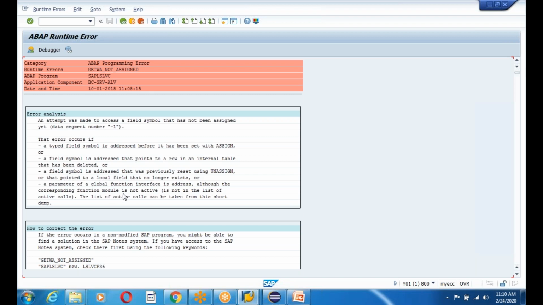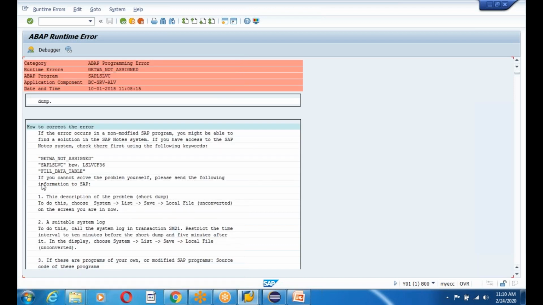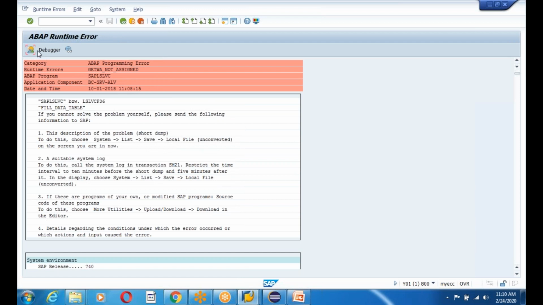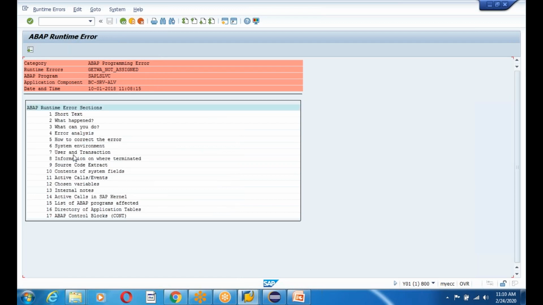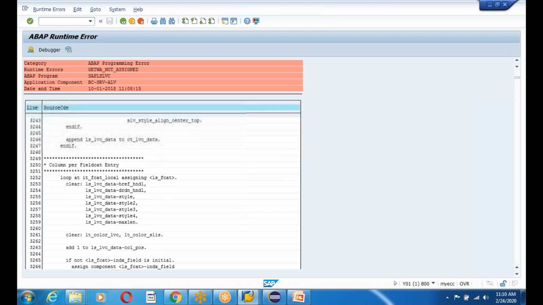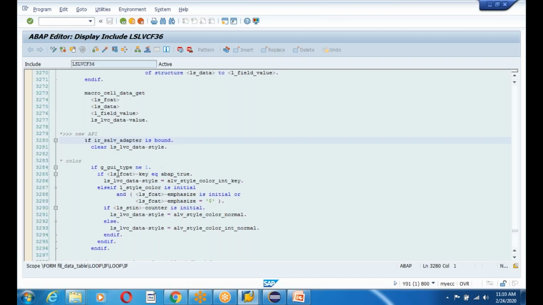And what is the field data table? So maybe I go back to the source code extract. You can see the cursor. Yeah, new API SALV adapter is found.